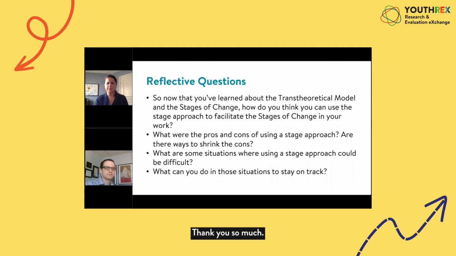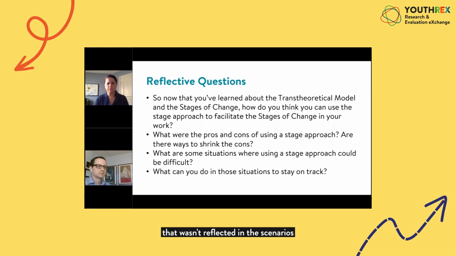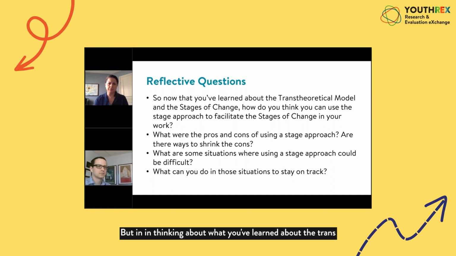Great, thank you so much. We have a few questions that we wanted to end with to leave you all to reflect. We still do have time to take your questions for our expert panelists. So if you have a question, feel free to submit it. If you have a scenario that touches on aspect of a young person's experience that wasn't reflected in the scenarios we already discussed, please feel free to share those as well. But in thinking about what you've learned about the Transtheoretical model and the stages of change, thinking about how you can use the stage approach to facilitate the stages of change in your work, the pros and cons of using a stage approach, are there ways to shrink the cons, some situations where using a stage approach could be difficult, and what you can do in those situations to stay on track.